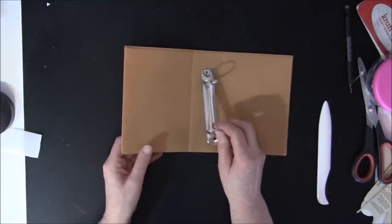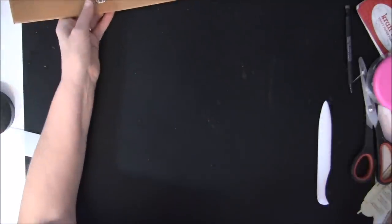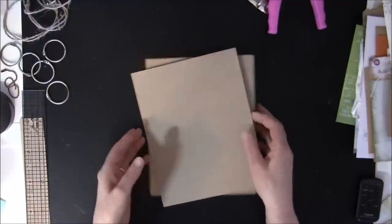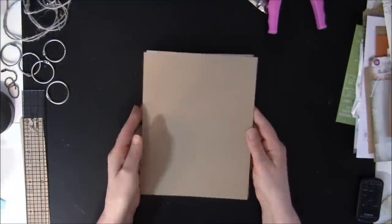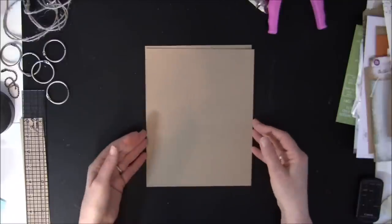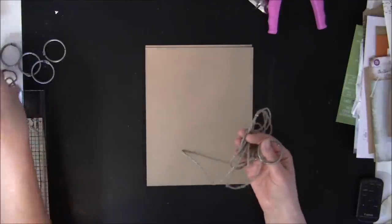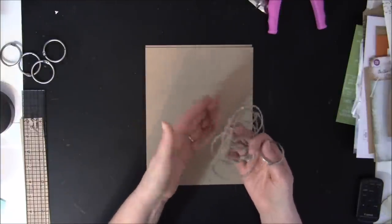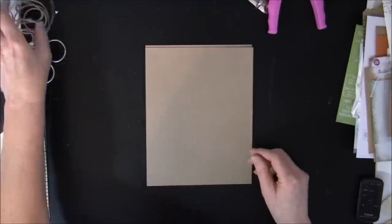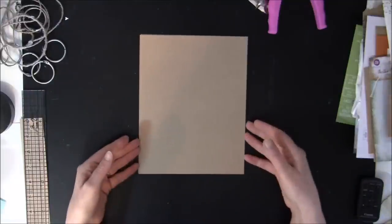So then we can make one more — maybe one for a journal. Here I have cut out two covers again that are the same. You measure how large you want it depending on what you want to have inside. Here I will use some binder rings, but you can use twine, ball chain, or anything you like, or you can use a ribbon and tie a bow. Here I want some holes on the side, so I will make myself a template.